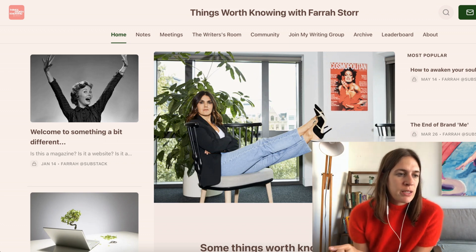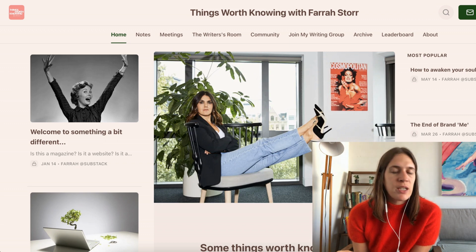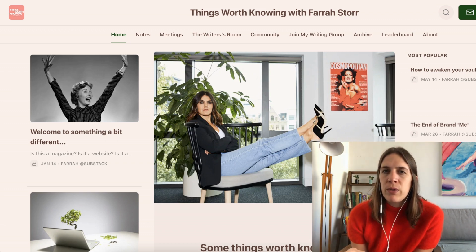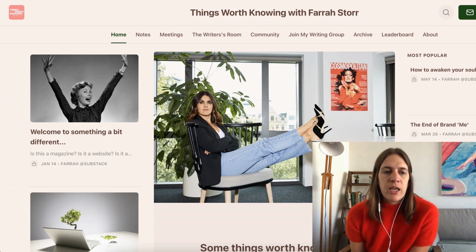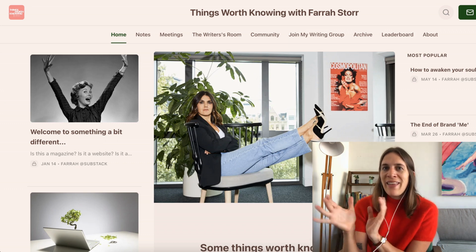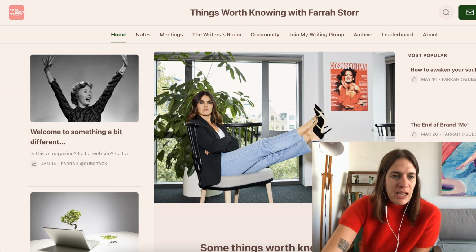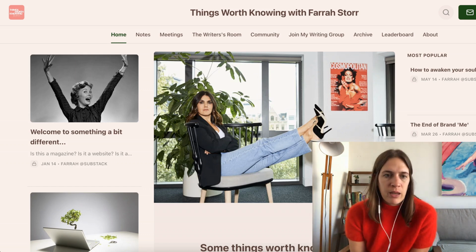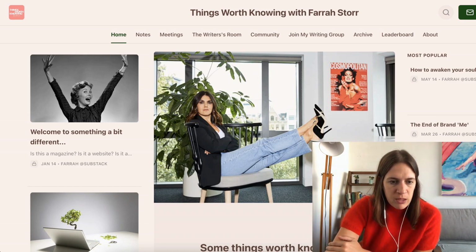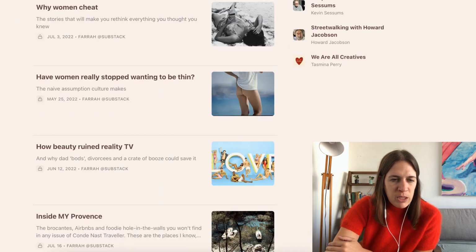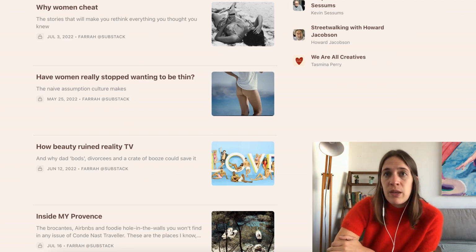And when you look at hers, it's funny because she comes from a women's media background, I believe, print magazine. And it looks a bit like that. You get that feeling that you're going to be reading a women's magazine. And even the imagery here, it feels a bit like when you open up a Glamour, or here she must have been at Cosmopolitan. It feels a little bit like that, the imagery. And she must be using stock images, but it has that feel of reading a magazine, even though they barely exist anymore.